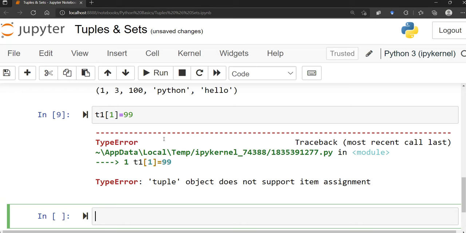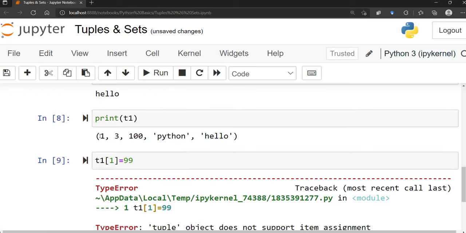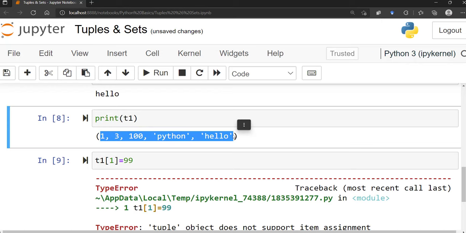And there are some benefits to that, which we'll talk about a little bit later as we get into the course, as to why you would want an unchangeable data structure. But for now, since this is a basic introduction to tuples, just remember that you cannot change tuples. If you want to add an element, remove, or update, you cannot do that. You're going to get an error. So this right here is immutable. It will stay this way.